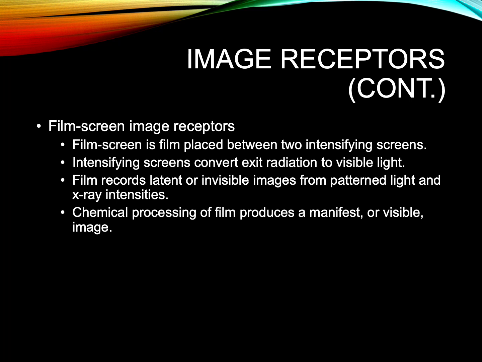So like I said before, film screen imaging is pretty much obsolete, but it's still important to know about it. Film screen imaging uses a cassette or a light-tight container for the radiographic film. The film is placed between 2 intensifying screens within the cassette. The exit radiation interacts with the intensifying screens, and it is converted to visible light. So that's where you're going to have that fluorescence going on and the glowing inside of the cassette. The intensifying screens serve to intensify the action of the x-rays. It's going to reduce the radiation exposure to the patient.